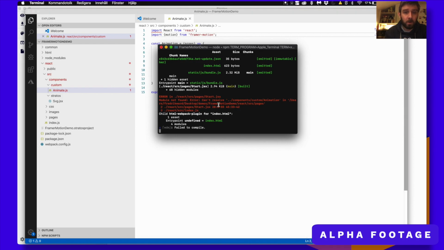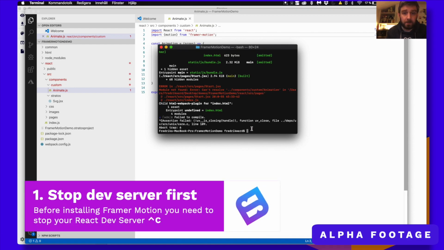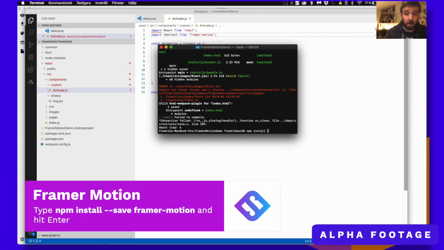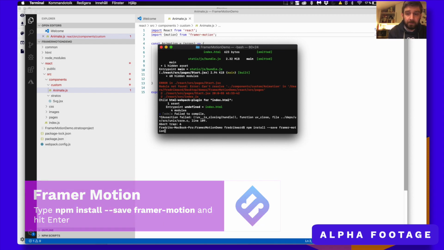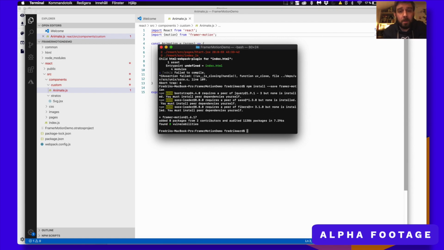So I head over to my terminal, and you can see that it fails to load custom animation, and I press Ctrl C to break the web dev server because I want to run npm install framer-motion, and now I have framer-motion available in my project.